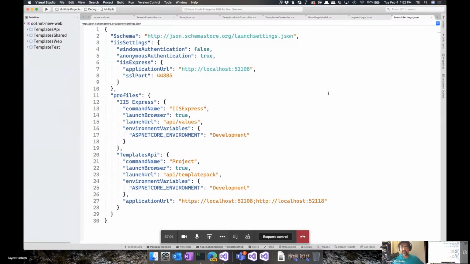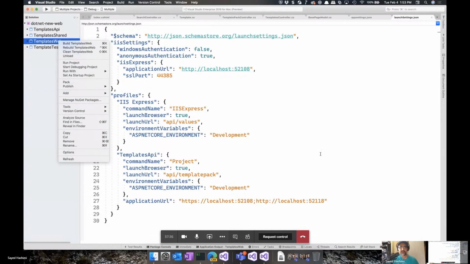One of the really important things for sharing projects with other people is launchSettings.json support. This file contains information about how your project will be launched for debugging or for running purposes. Some things that are interesting here are the environment variables. You can define your own environment variables and also the application URL. Those are the two things that are the most useful here.